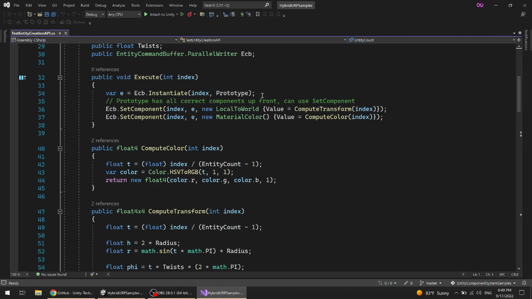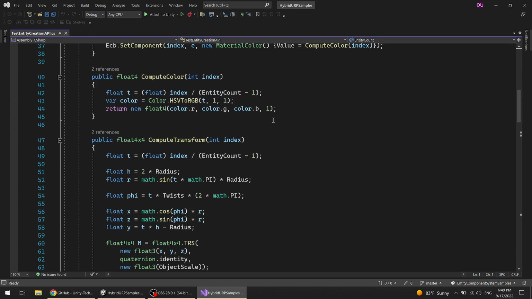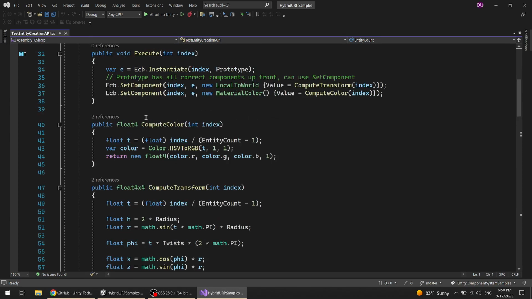So we are giving it a value of compute transform of this index. This compute transform basically creates that spiral formation based on, well, I guess it's just where it is in the order that it's being spawned.